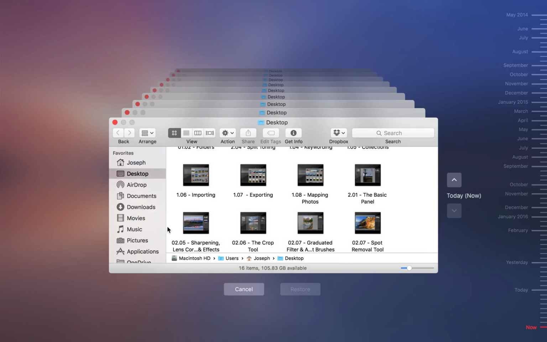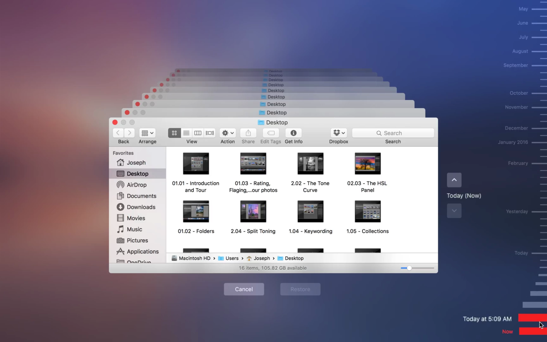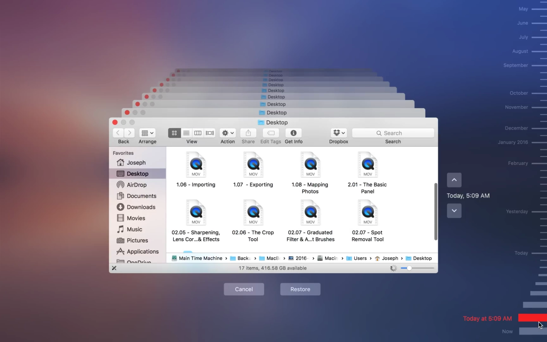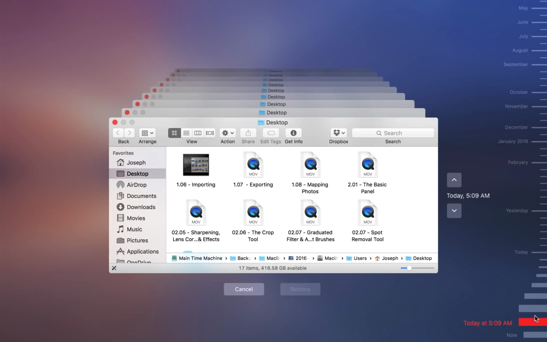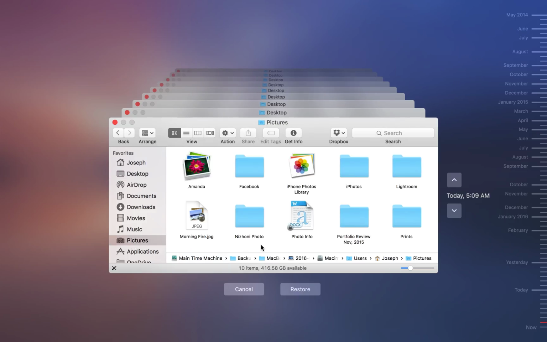Okay. Because by deleting that photo, Time Machine made another quick backup where that photo doesn't exist on it. So let me show you how to get this back. We're going to go to our previous backup, a backup that was taken at a time before I deleted that photo. Okay, so let's find our photo this way.